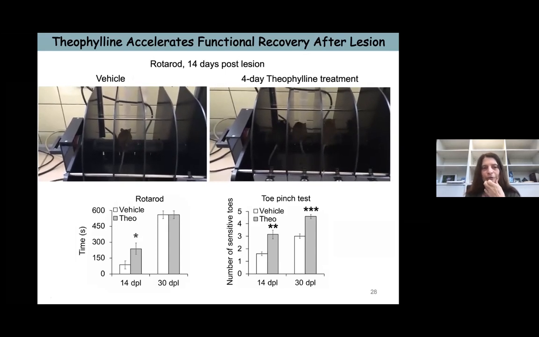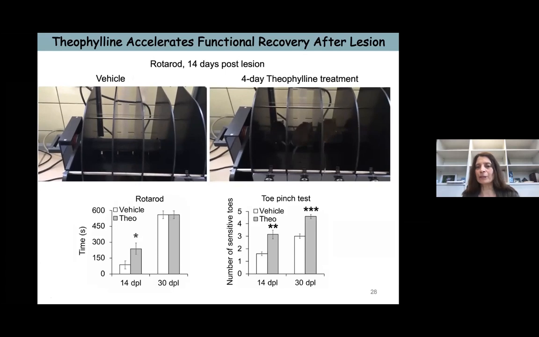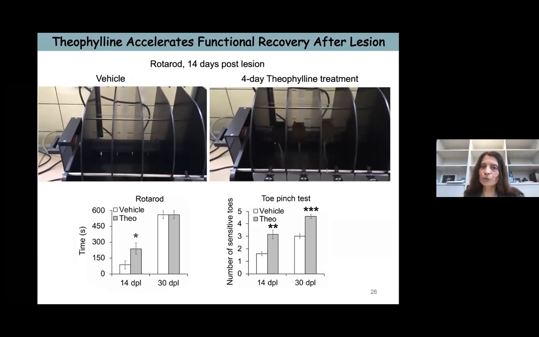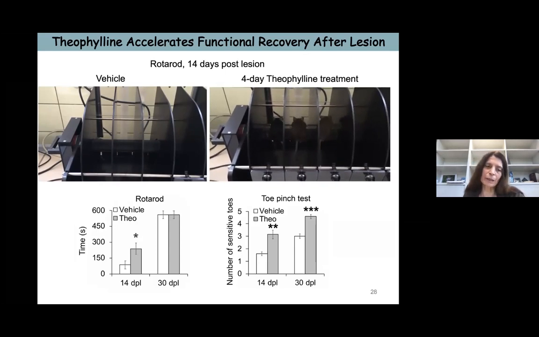They are not yet very fit. But the group treated with theophylline is very fit. Those animals can stay much longer on the rota rod. So they recover motor function faster than the vehicle-treated group. But at 30 days post-lesion, the vehicle group has also recovered and is capable of doing the test, so we don't see a difference anymore.